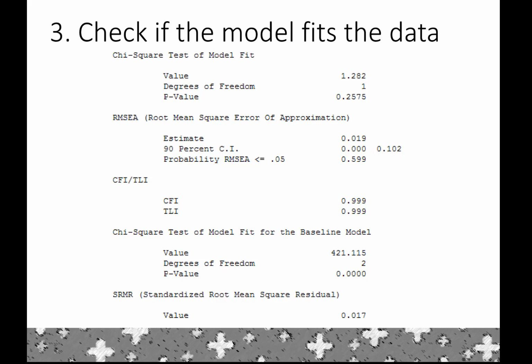The next set of model fit indicators are the CFI and the TLI. The CFI stands for Comparative Fit Index, and the TLI stands for the Tucker-Lewis Index. They both have thresholds of 0.95, and in this case you will want those values to be at least 0.95. Previous thresholds for these were 0.90, so some reviewers still accept papers where the model fit in terms of the CFI and the TLI is at least 0.90.